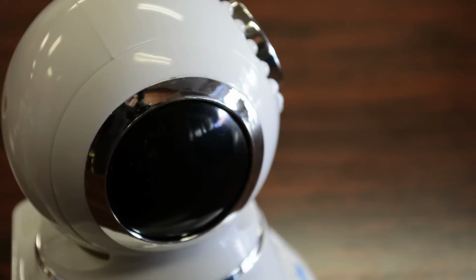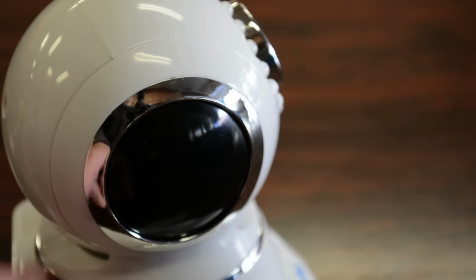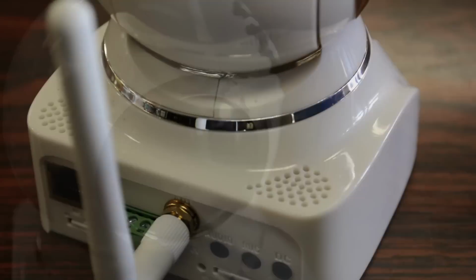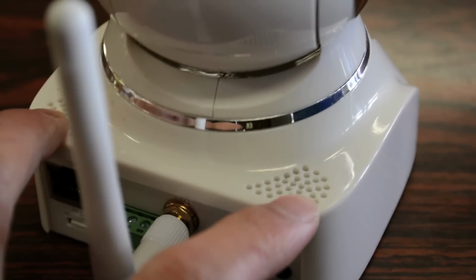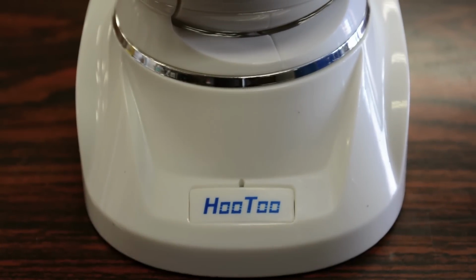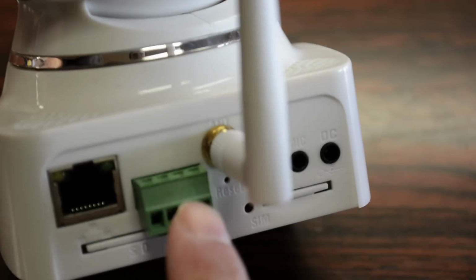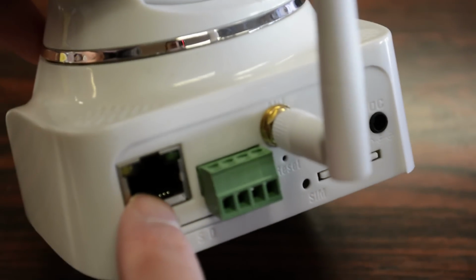The side here is black with a very nice chrome trim around it, in addition to the chrome trimming around the bottom part here, where the swivel part is. You have speaker and microphone grills on the back here, the HooToo logo on the front here, and finally on the back here, the wireless antenna. Not quite sure what this is, but you can also plug the camera in via Ethernet if you don't want to use the wireless portion, as well as an audio in, mic input, as well as the DC power plug-in.